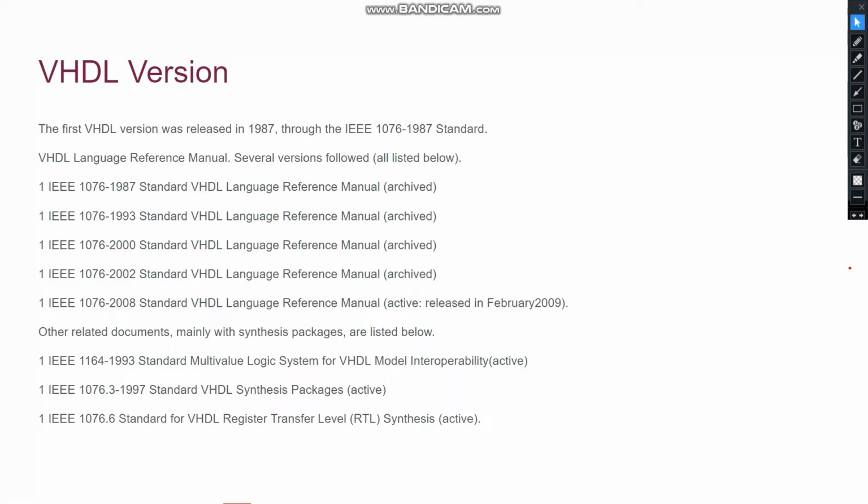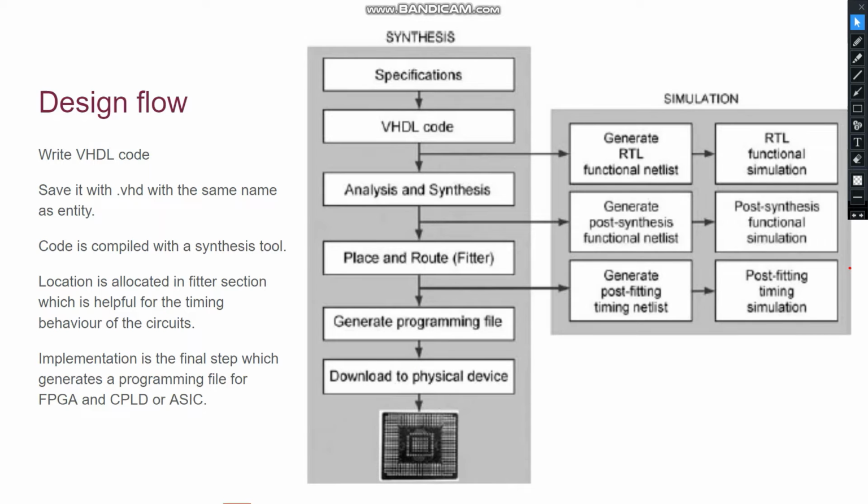So let's move ahead. These are the VHDL versions that I have spoken about earlier. VHDL is a very old language, I must say. It was first released in 1987, and its last release was in 2008, as per me. There are a few changes, like version changes and all that, but I don't think there is any major difference after 2008. By then everything was standardized. So VHDL is a strong language, I must say, and it's good that one should know what VHDL is.